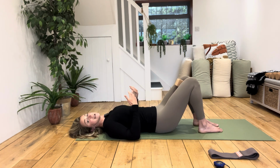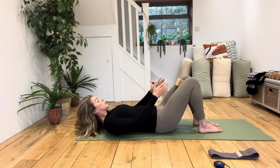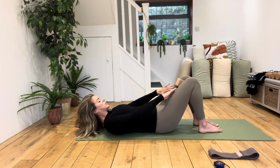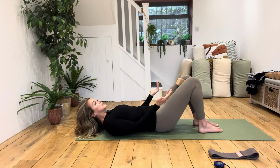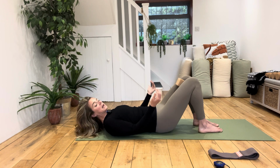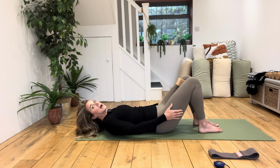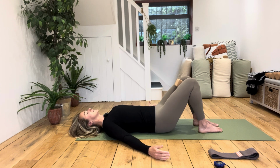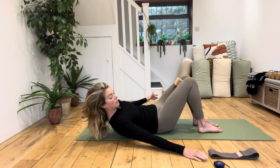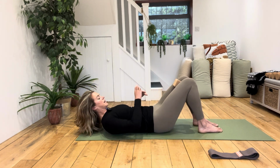The strap isn't really any different. It's just what you're doing at your knees is different. So with this one, having the block in between your knees, it's waking up your adductors to create pelvic balance, to lift your pelvis higher. And then with the strap, it's waking up your kind of outer hips to change the pelvic demand a little bit. Lock those arms in, back of neck long. We're going to do 1.5 minutes here.